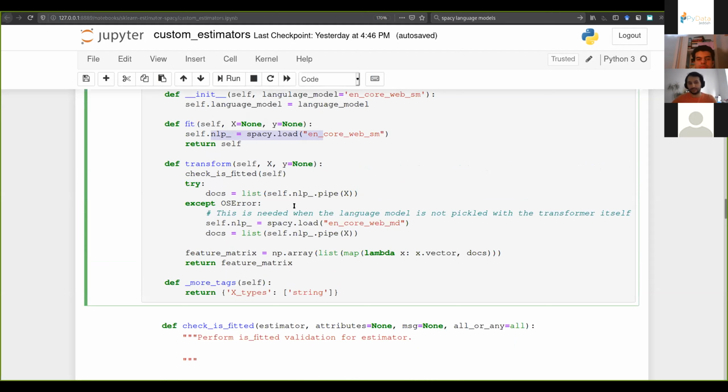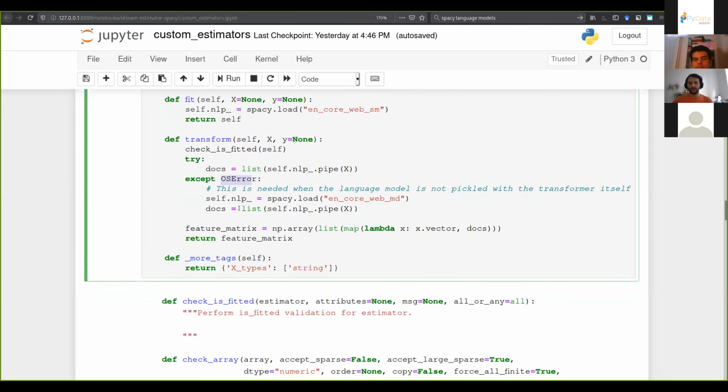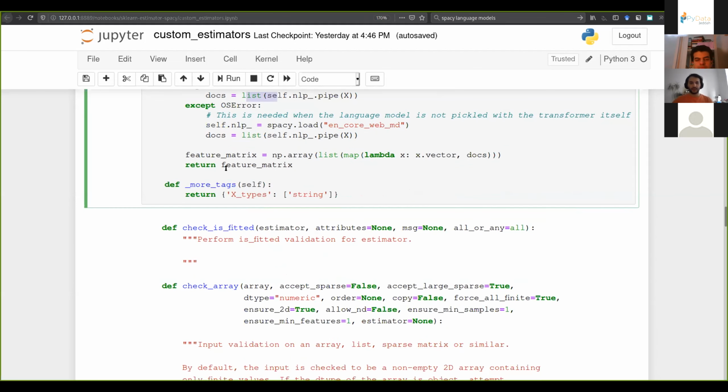You will get an exception. Therefore, here, I try to do what I need to do with my spaCy object. If it raises this error, I just load it again. This is only needed if I pickle my model and unpickle it. The first time I call transform, this is going to happen. The second time, all good. And then I return my feature matrix.